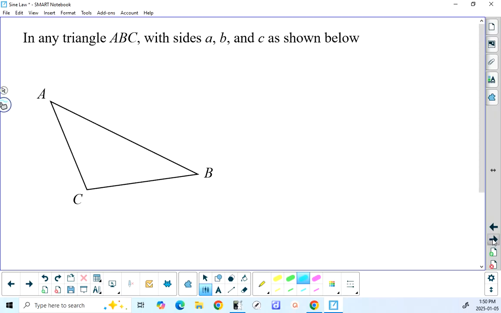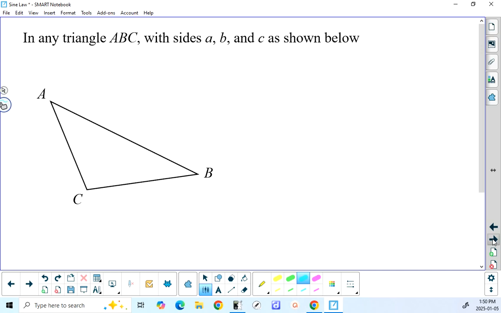My triangle looks like that, and you can take a look down on your sheet of paper and see how that's different than your triangle. But it is the same as your triangle because it has an A, a B, and a C for what we call each of the vertices. A vertice is a vertex. Vertices is just the plural way of saying more than one vertex.